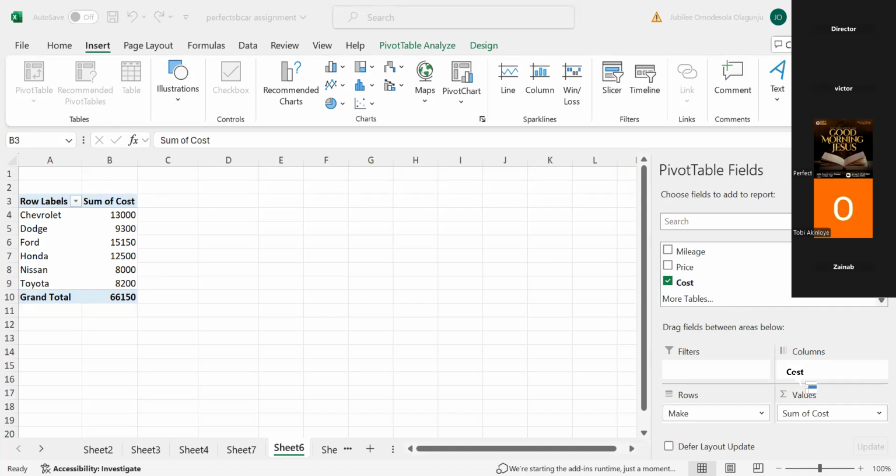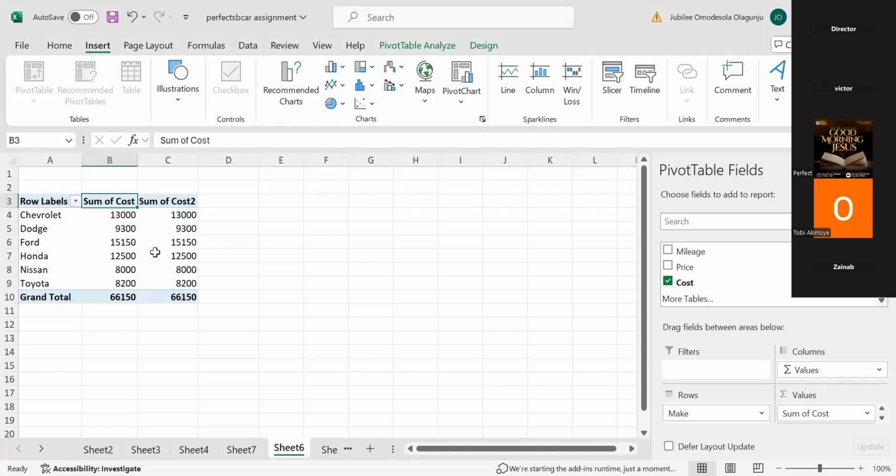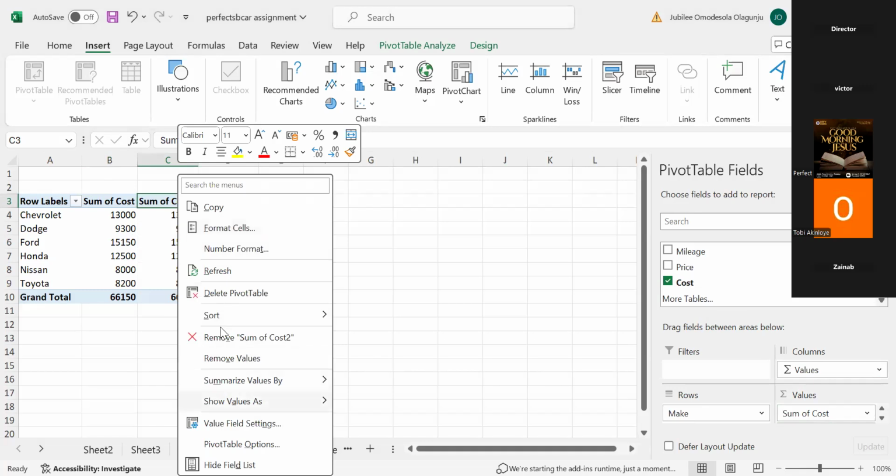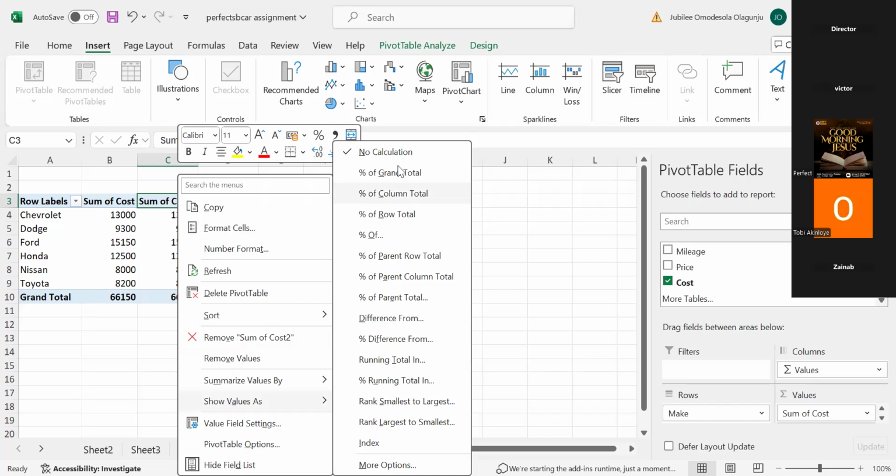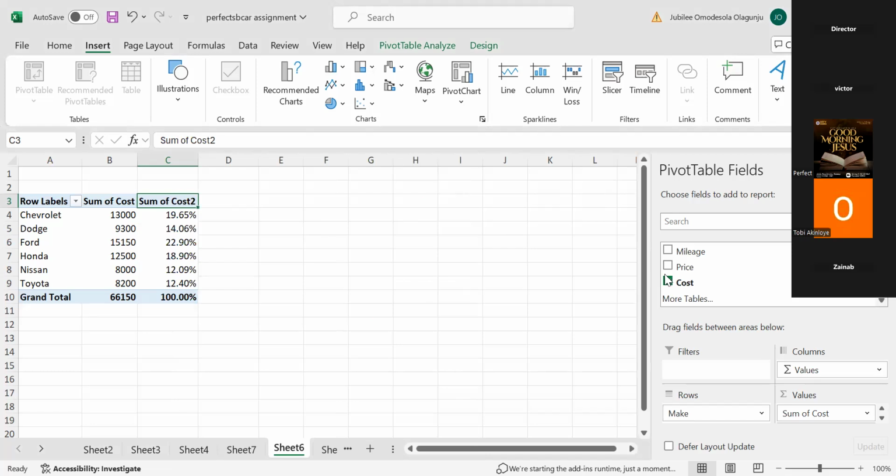Here we can drag costs into values, and now you have the second one, and you can change it to percentage or minimum or maximum. I'm going to make this one percentage of grand total. You can drag it again twice into values, and now you have another one, and you can change that one as well.